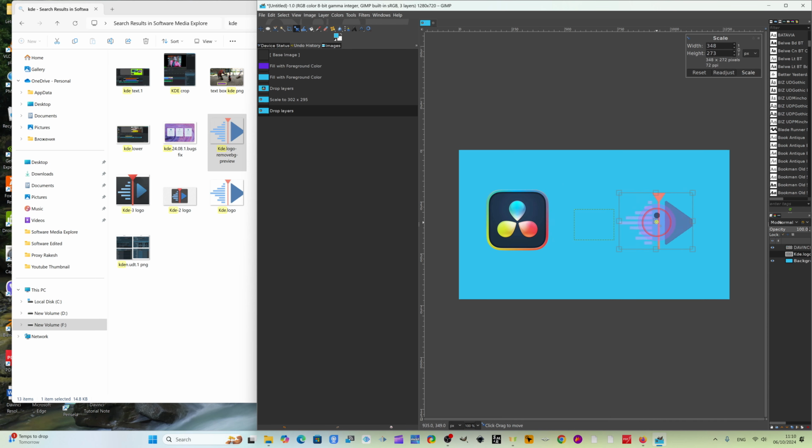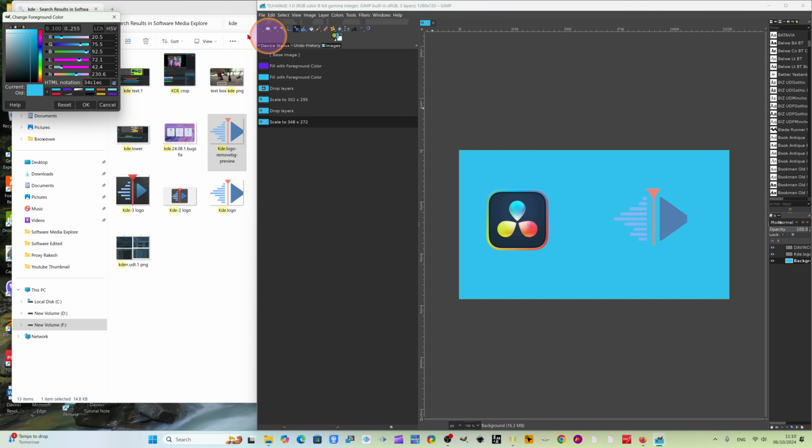We will put it here, but you see the color is very similar, so I want to change the background color, because the Kdenlive logo is the same color and not clearly visible here. We come here, we just click here. Now from here I can take another color. We can take a color like this. Yes, we will try this color.